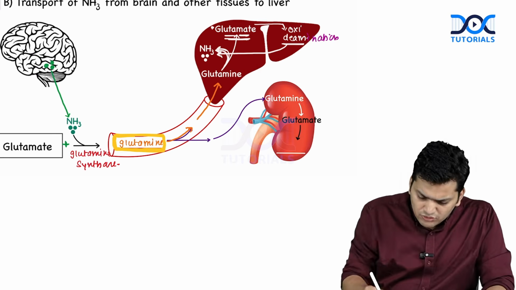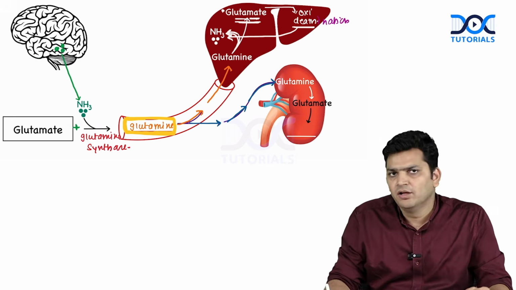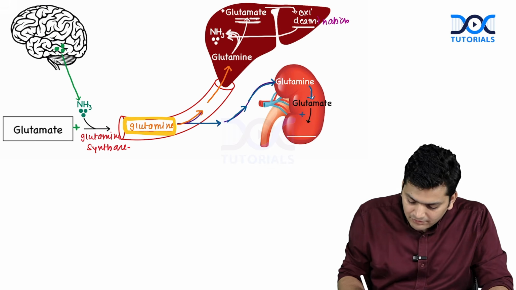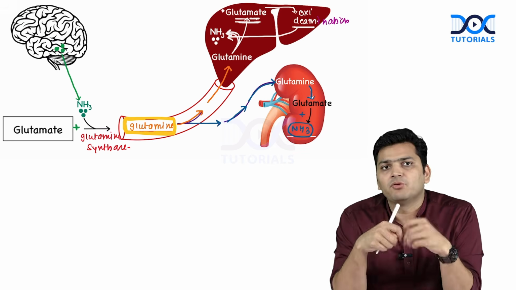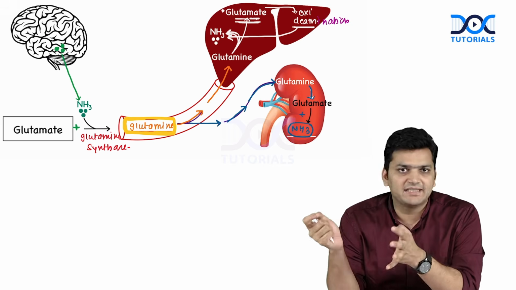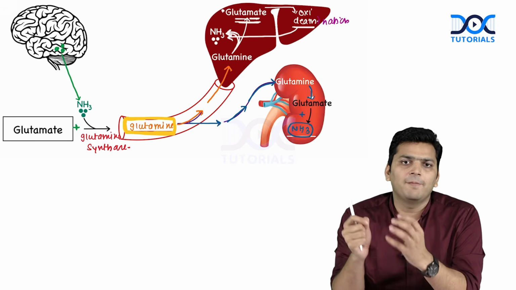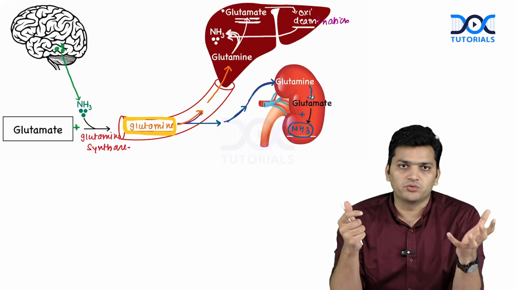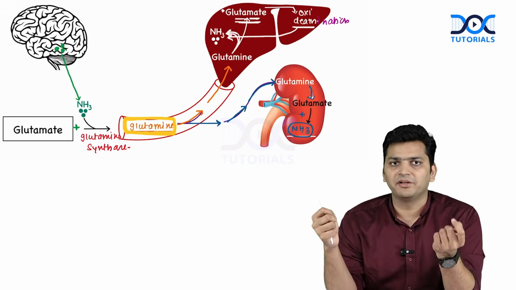The glutamine can also go all the way to the kidney sometimes, not the majority of it, but some percent can go to the kidney, and in the kidney the glutamine can convert into glutamate plus ammonia. So actually the glutamine can donate the ammonia into two tissues. One is the liver and second is the kidney. In the kidney it's going to be very fractional, but it is there. So sometimes they ask what are the two tissues where free ammonia can be generated? One is the liver and second sometimes the kidney also.